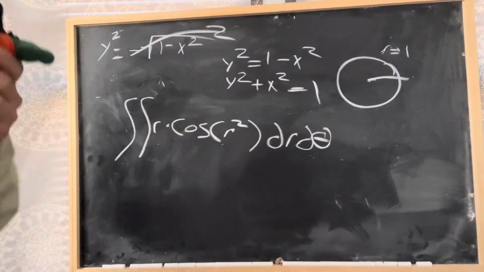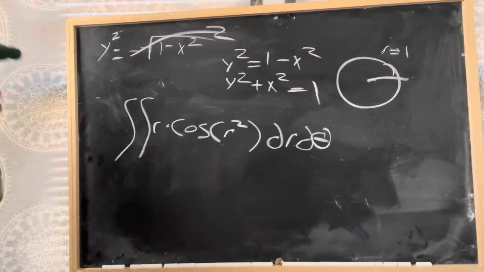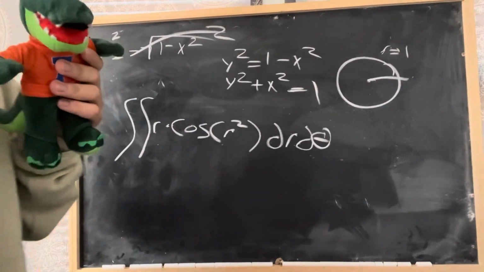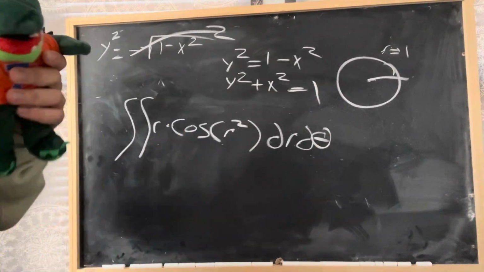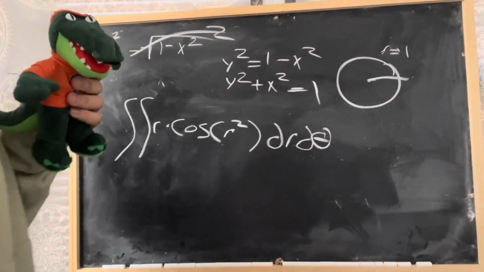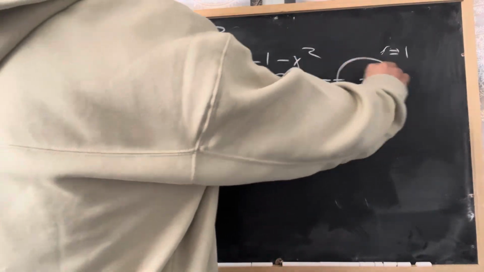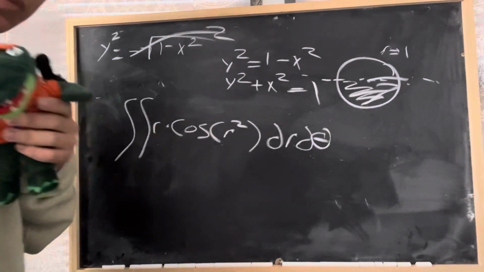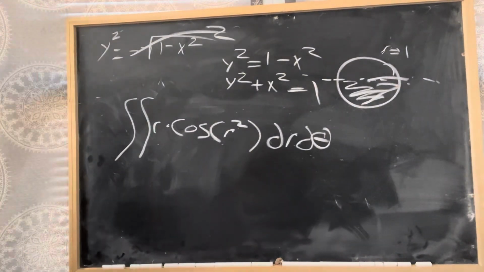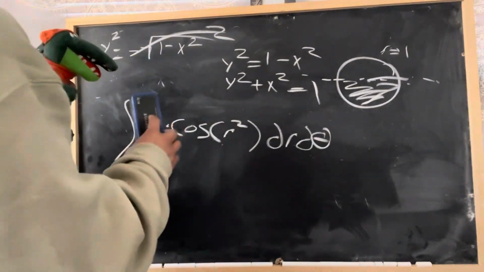We could just write that. And so that'll be our lower bound for the Cartesian coordinate. And remember, our original y was negative root 1 minus x squared. So that means it'll just be the bottom semicircle of this circle. That's a lot of circle, right? And so that's our first part.